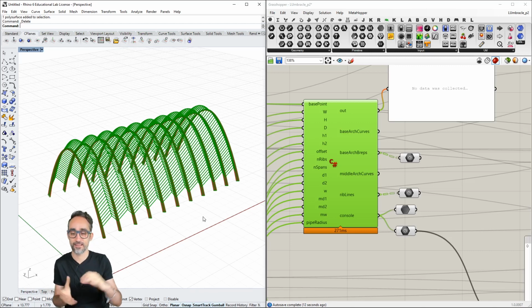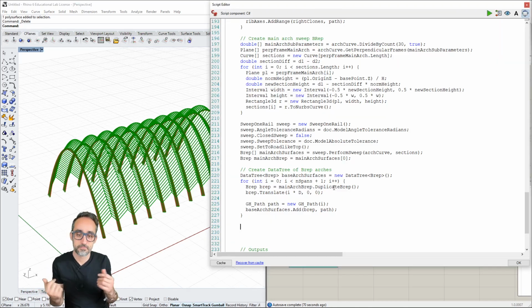I think with this, we are more than ready now to go ahead and do the arches in the middle. So we're going to do the same process but with the arches in the middle. I'm going to copy everything manually just because I don't want to copy paste things and forget to rename something and then spend half an hour debugging it. So if you don't want to get bored, just speed through this part because I'm basically going to copy paste everything and then just do small tweaks.